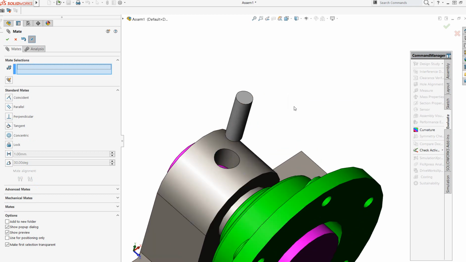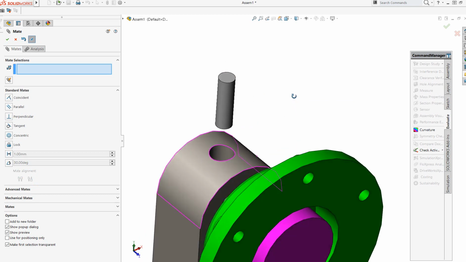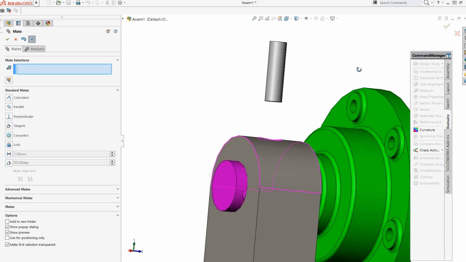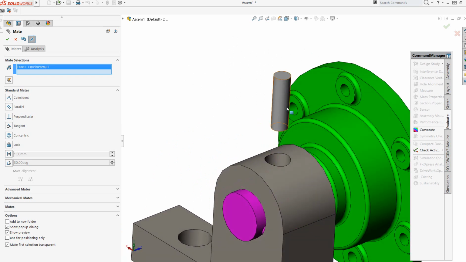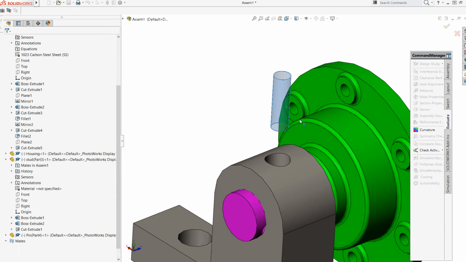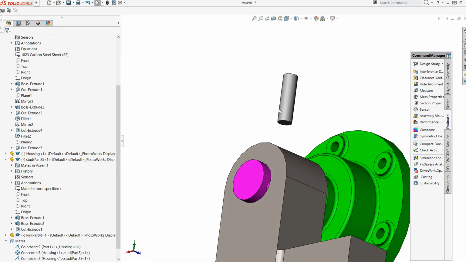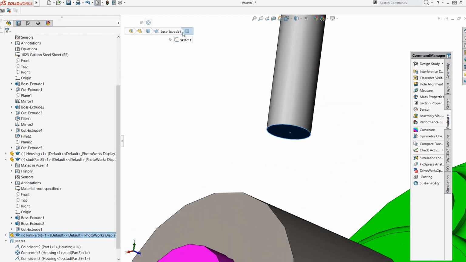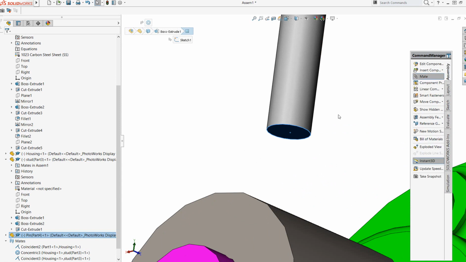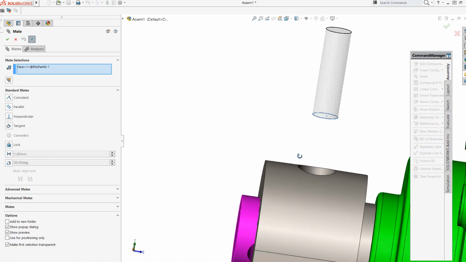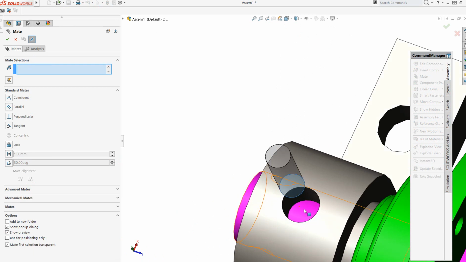Okay. Then the pin surface, I take this surface and assembly mate with this.